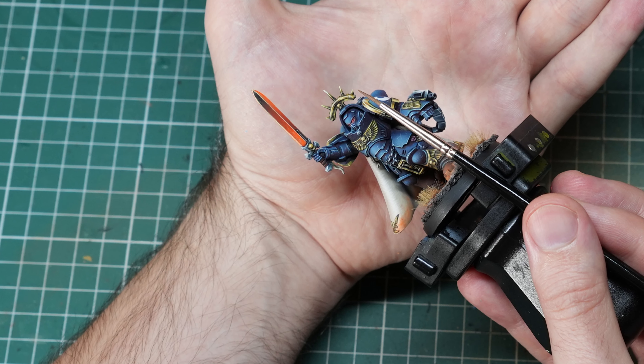There is one more thing that goes hand in hand with edge highlighting, and that's recess shading — also called black lining. Just as edges and raised areas tend to be brighter on the model, recesses and deeper areas tend to be darker. To create more contrast on the model and to further separate the different elements, you need to use edge highlights in tandem with black lines or recess shading. I simply use diluted black paint and paint it into the recesses and around the armor panel. Pro tip: if you find this difficult and the paint is not going where it should, mix the black paint with some flow improver and all you need to do is touch the recess — the paint will just magically flow in there.